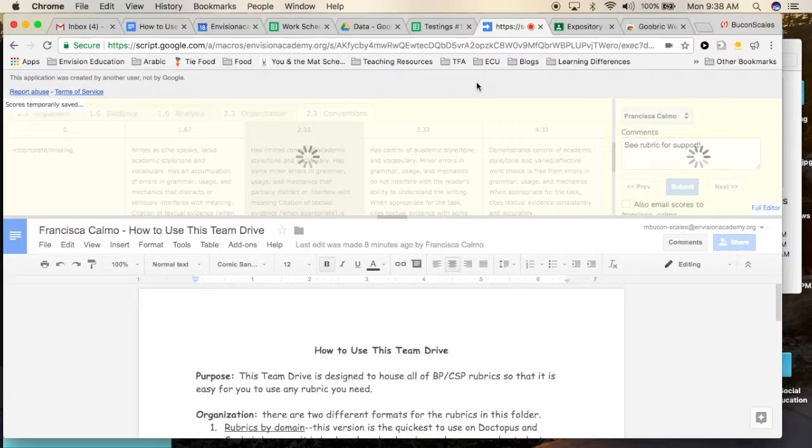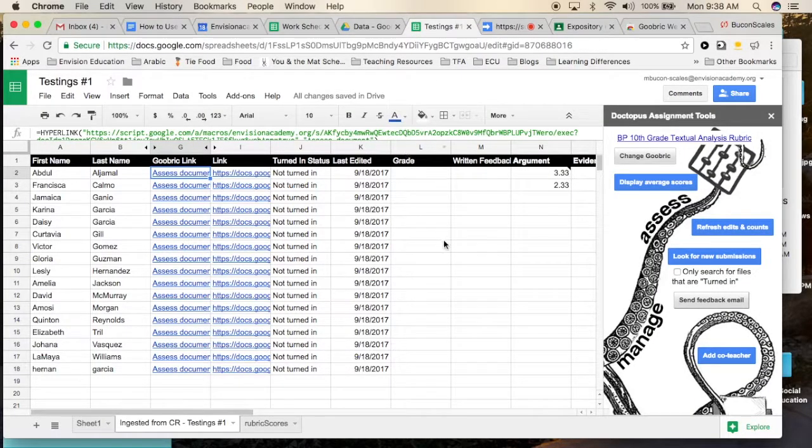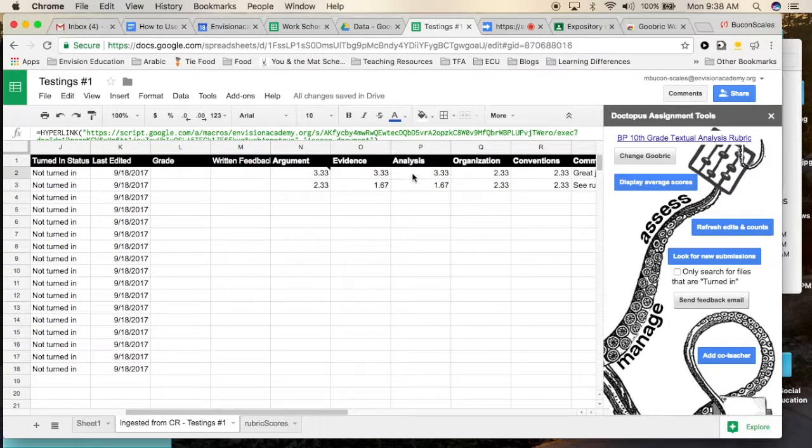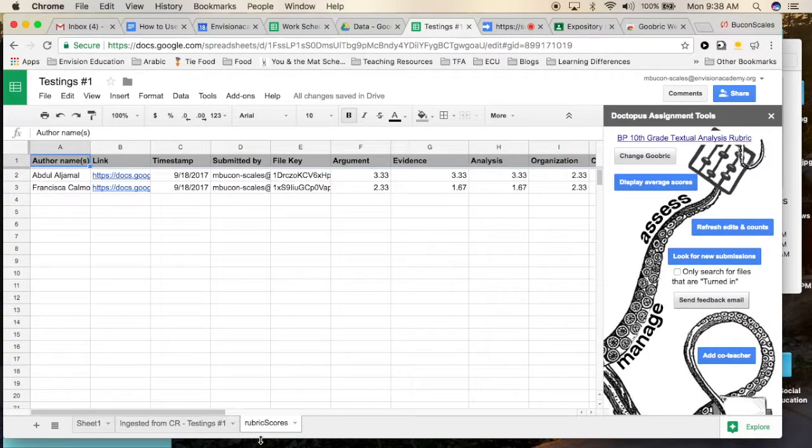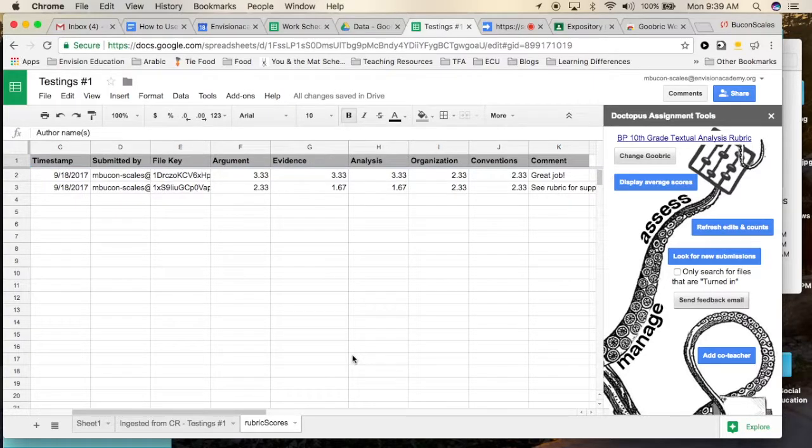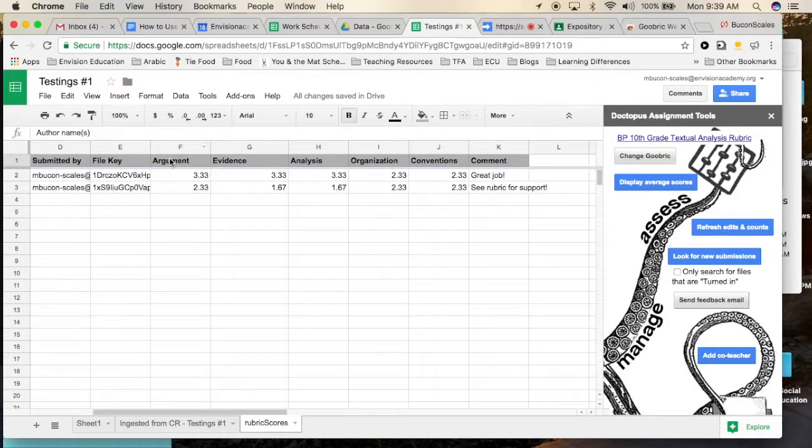And now if I go back to my spreadsheet here, we'll see that the scores are being generated. But actually the best place to look at those scores are over here on this different sheet at the bottom. There are fewer formulas here, so if you need to copy and paste this data into another sheet, you can do that. But here I could keep track of all my students. I could also add a row. If I want to keep track of the averages for various things, I can do that by adding rows and using the formulas tab right here to create different formulas to see how students are doing in these various areas.